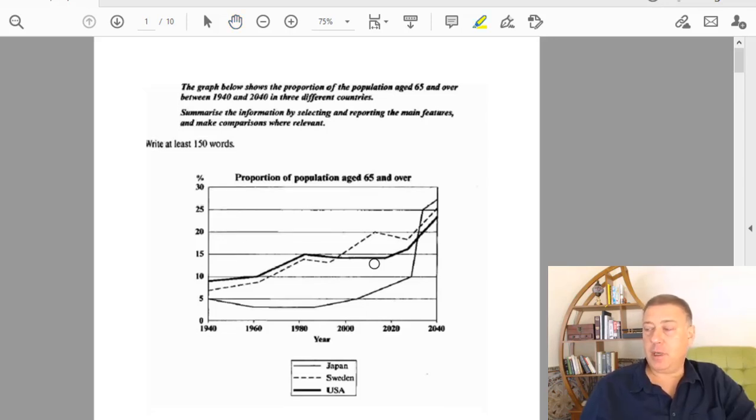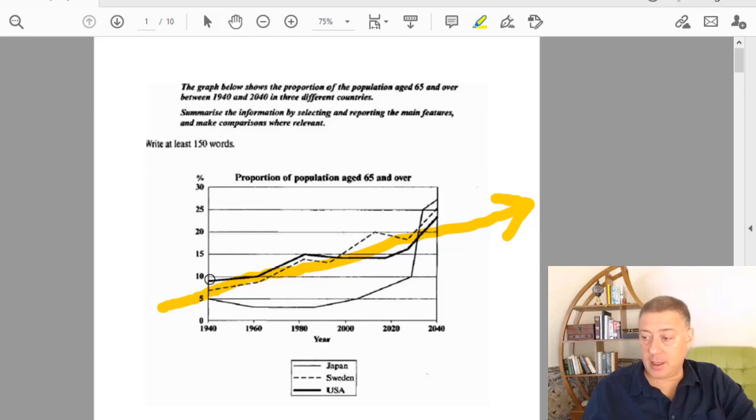So specifically, if we think about what we talk about in terms of the overview and the details paragraph, let's come back to the overview a little bit later, but just think of, we've got 3 lines, and what's happening? Are they increasing, decreasing? If we look pretty clearly, everything is overall increasing. So that is one of the main points that we want to come up with in our overview. But of course, lots of things happen during this time that are also worth mentioning.